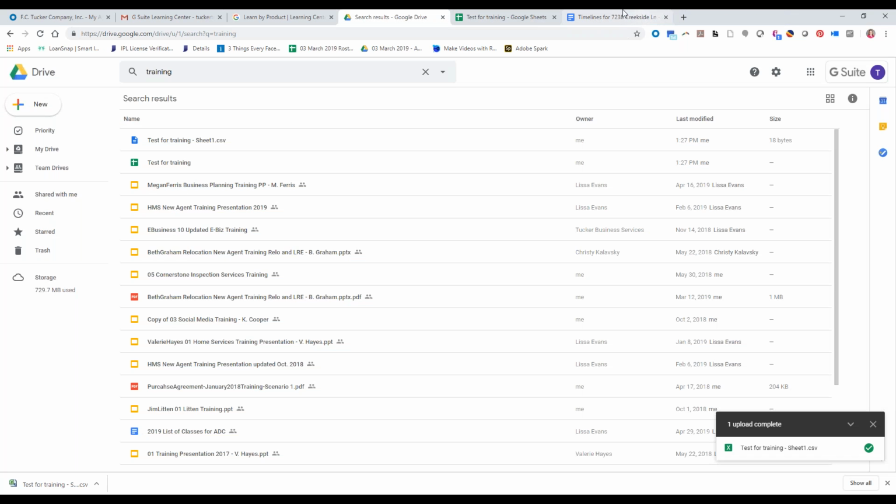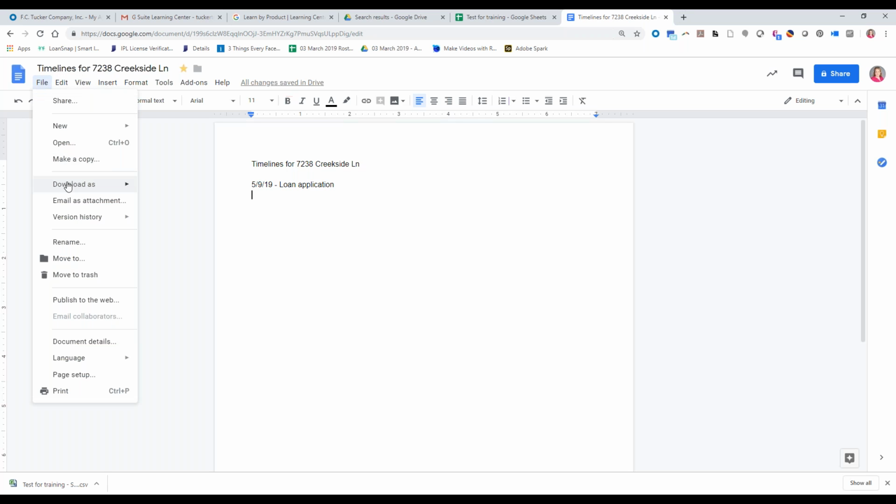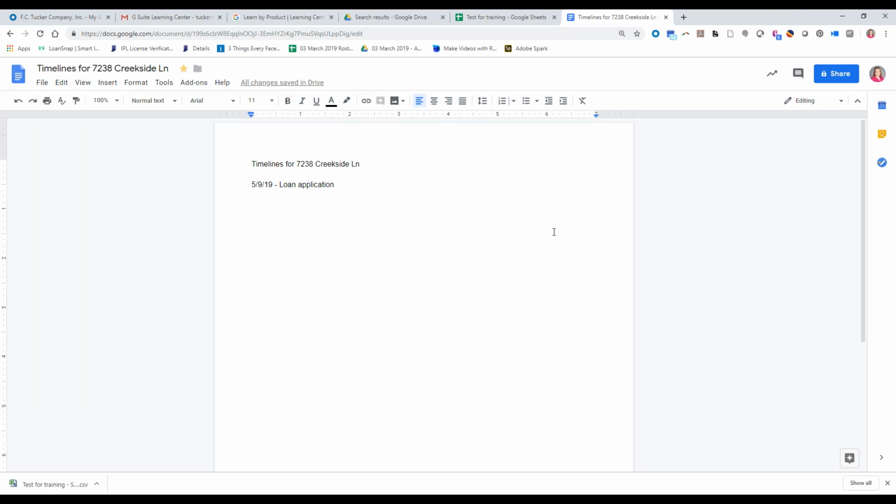Same thing with Docs. If I have a Word doc, so a document that's saved as DOC, or it's DOCX sometimes, I can load that into my drive and then open it and say Open in Docs, or I could take this and download it as a Microsoft Word doc or a PDF. Those are going to be the two most common. So yes, you can go both ways. It's not 100% perfect.